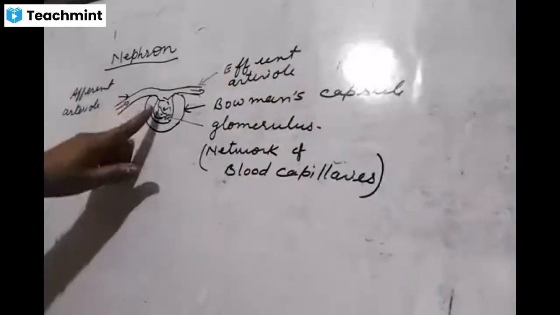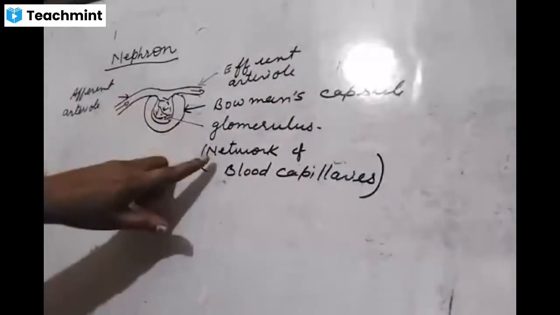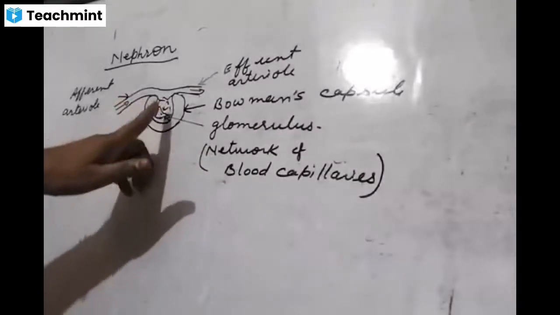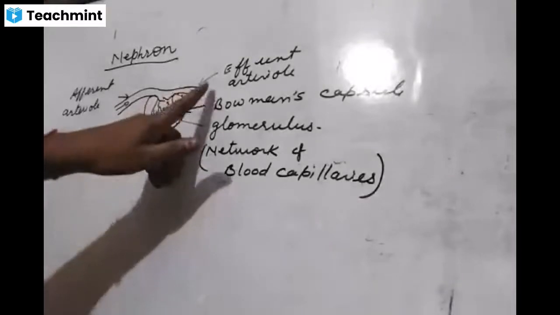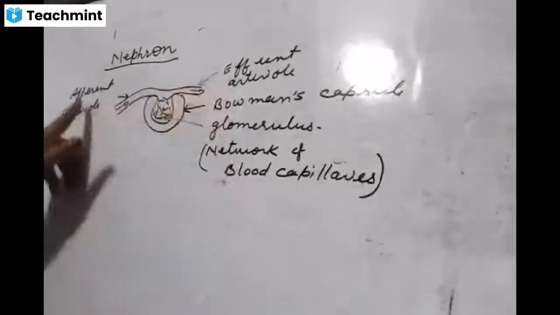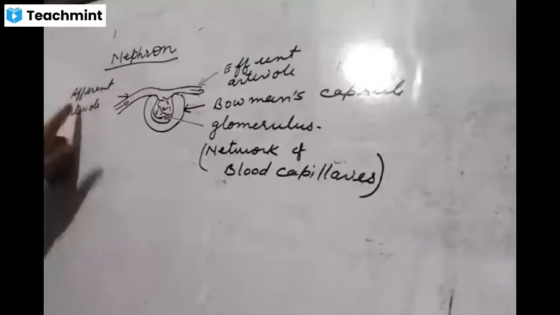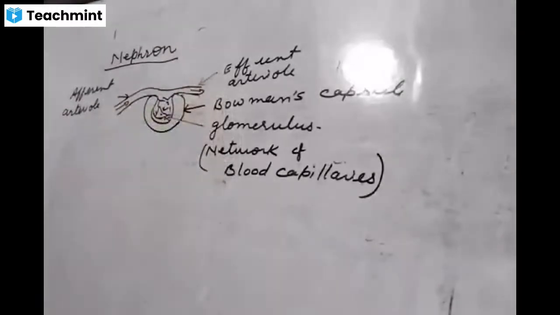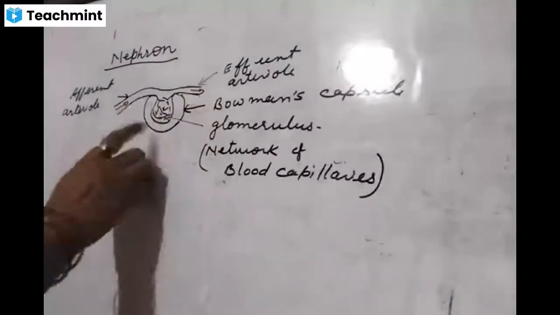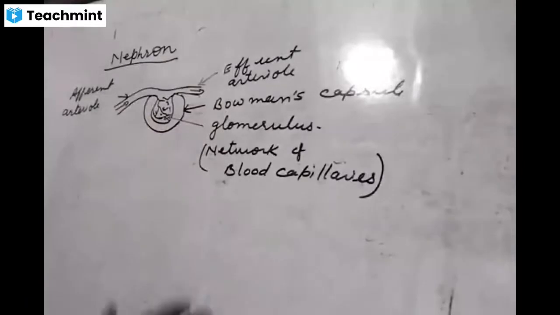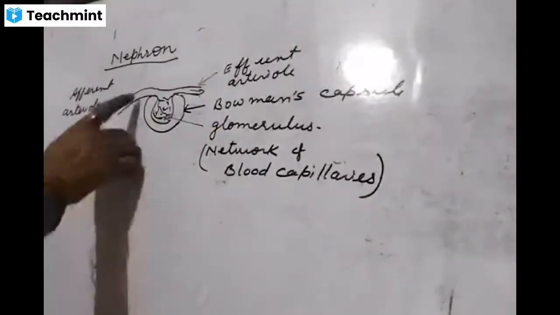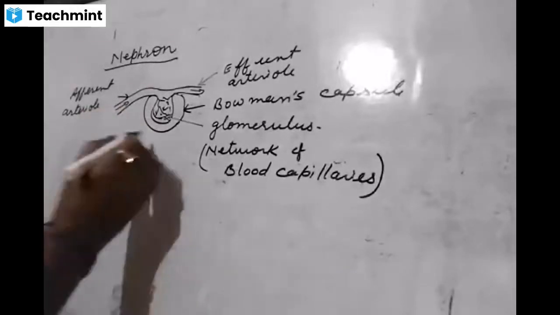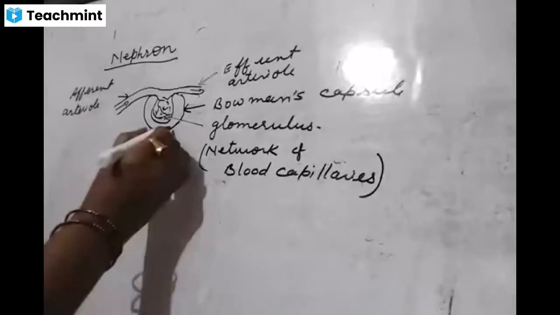Okay. So afferent arteriole brings blood to the network of capillaries, that is called glomerulus. Here filtration of blood will take place, and after that filtered blood will come out from the efferent arteriole. To remember, in the alphabet, A letter comes first, so afferent arteriole brings the blood, and efferent arteriole takes the blood away from this Bowman's capsule. Okay. Now the function is what, beta? In the last part, we will explain that when the blood comes here, filtration of blood takes place, and after the filtration, the filtrate comes down.